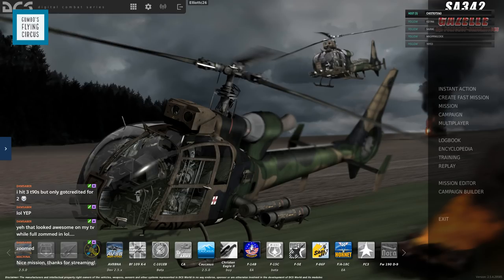All right, Wicked Boys. I made a landing in my Hokum. A Hokum? What's a Hokum? A Ka-50 cap. Oh, oops.